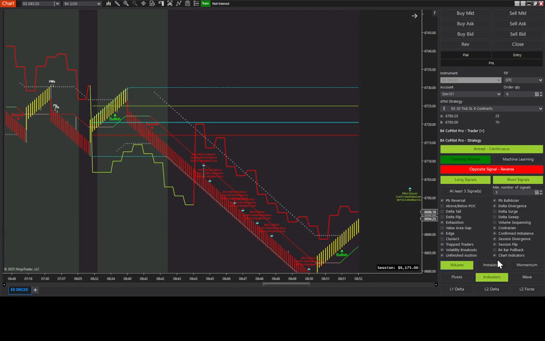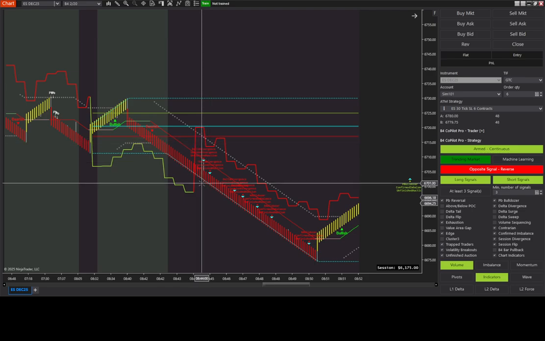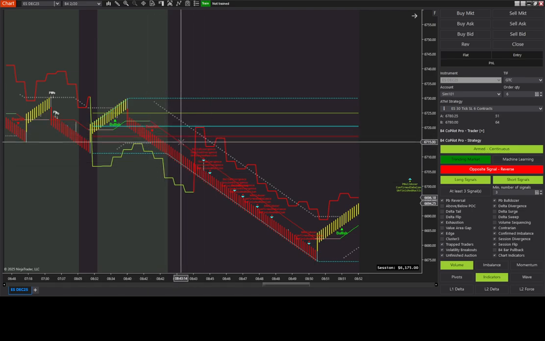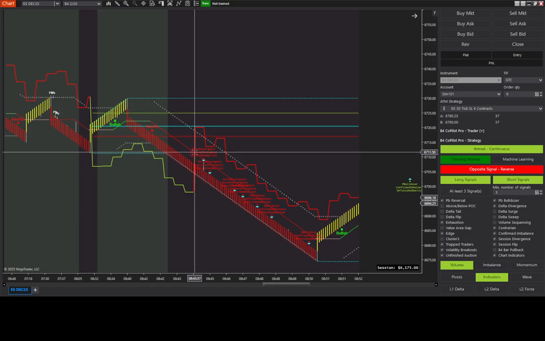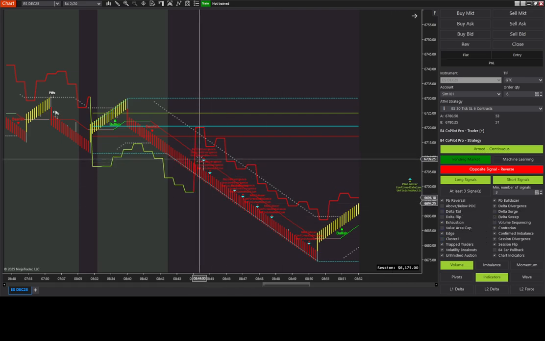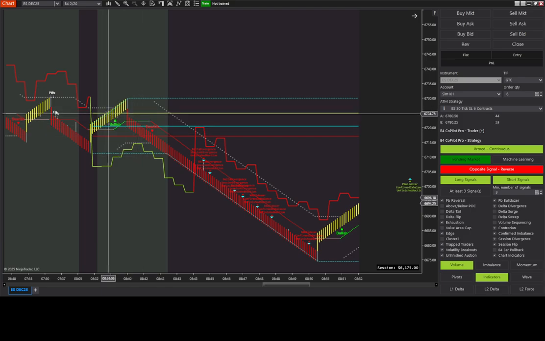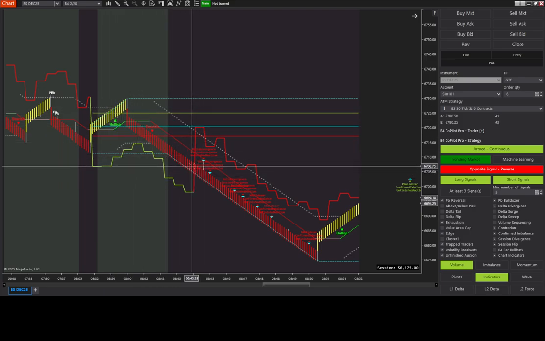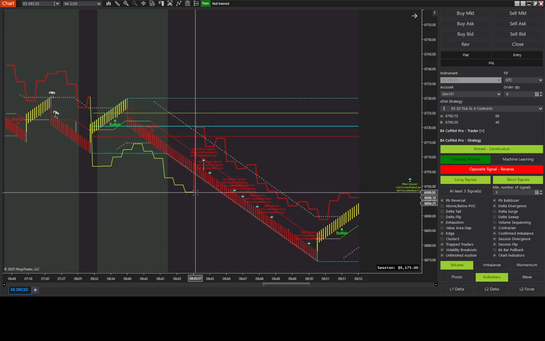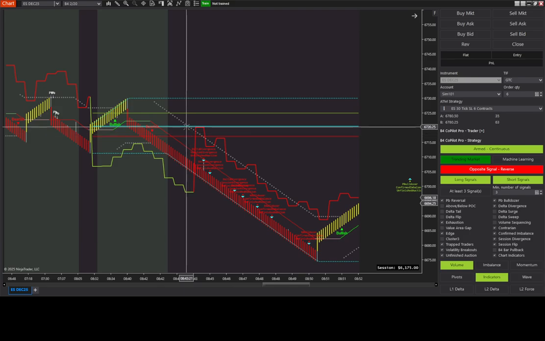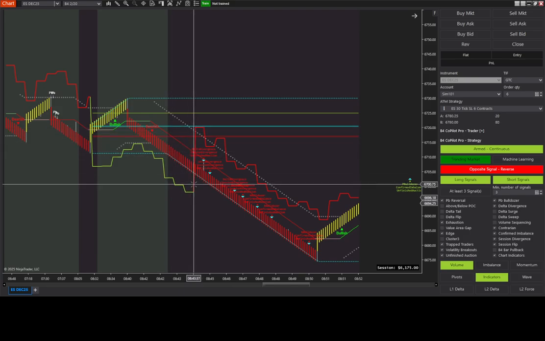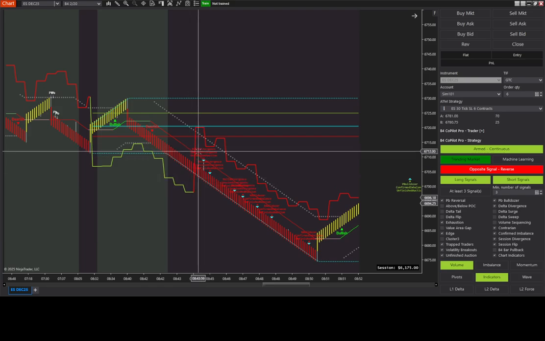I have those turned on through the chart indicators button here and through the indicators filter right here. So it's using both of these, the CVD and this trend line right here. When price crosses below both of those, you'll allow these signals to open up for automated entry. You'll see that there are no signals here, no signals there, until we get both in agreement, confluence. You're below your trend line here, and the bears are in control with your cumulative volume delta. Then it's going to allow signals to come through.